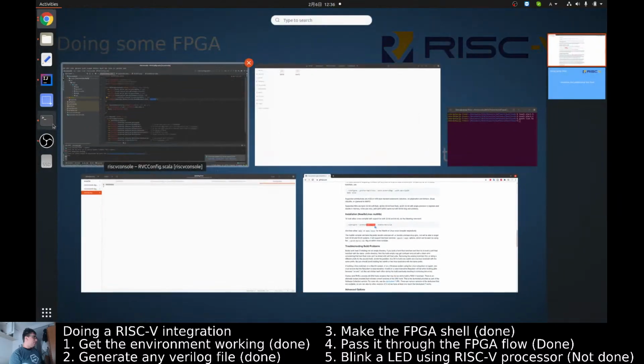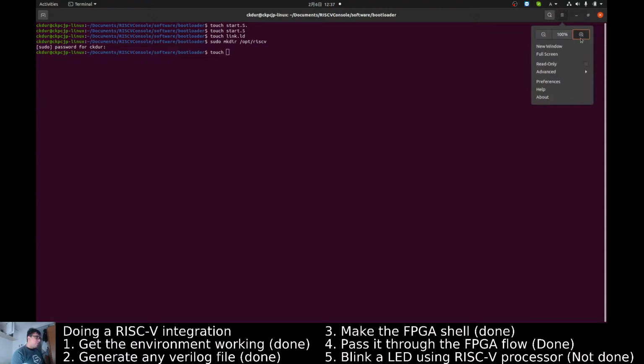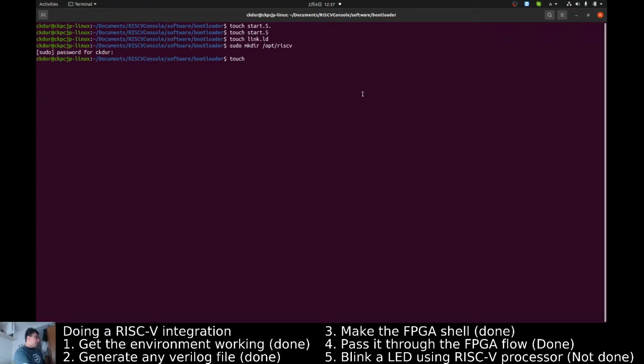For example, you go to the console and you do sudo and create this folder, and obviously you put in your password. Okay, if you try to touch any file inside of it, you won't be able to. It's not going to delete because I don't have the permissions to do so.